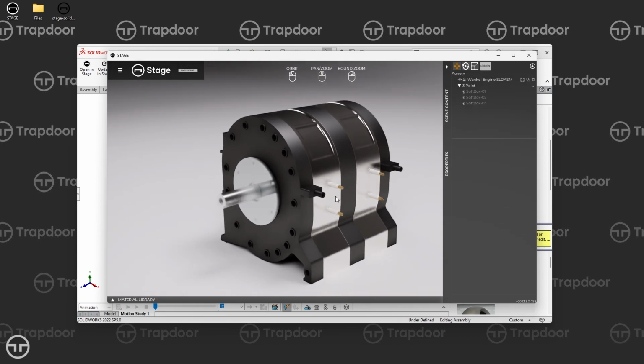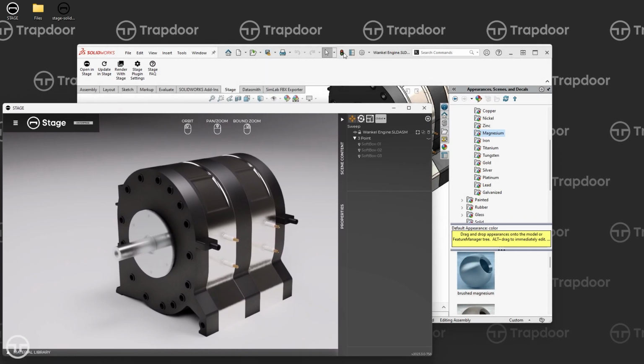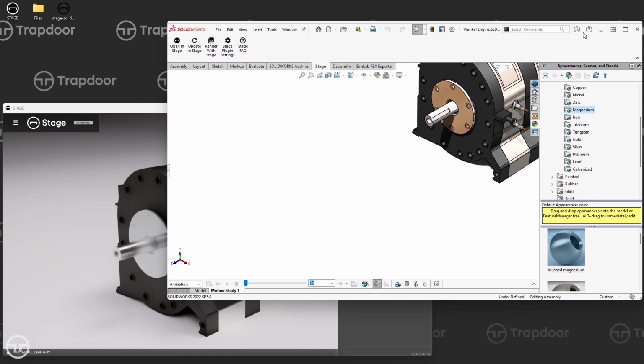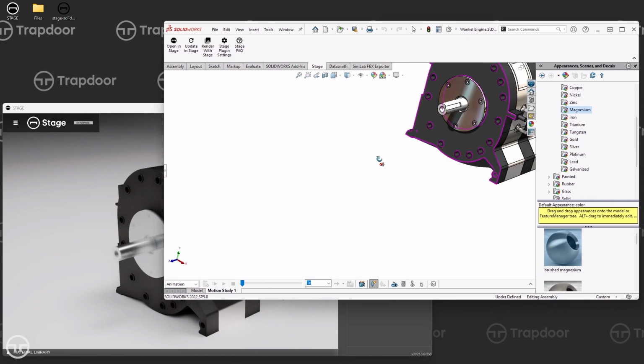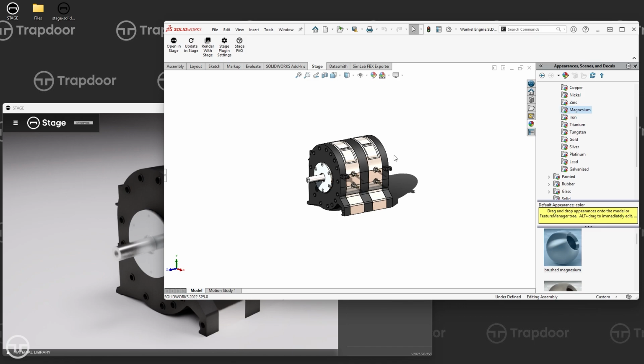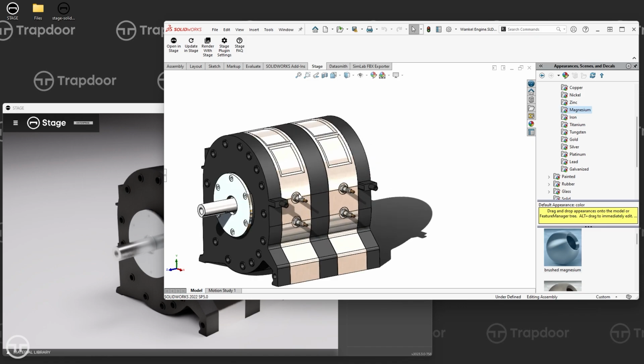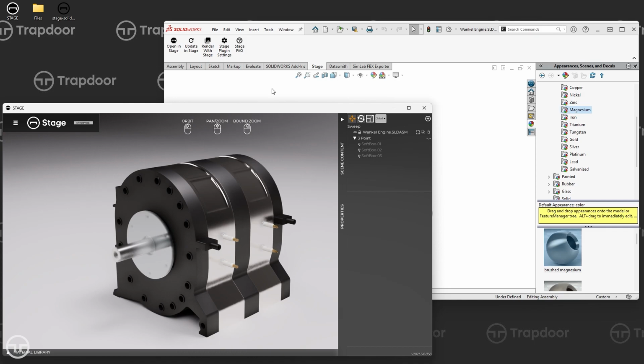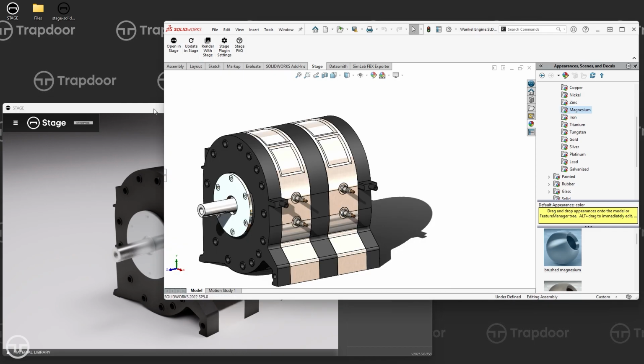But if I wanted to make some changes, I could go over to SolidWorks over here. I'm just going to move this window over here a little bit. I could go back over to SolidWorks over here. Oh, that's right here, and I could come in and change something or change the model in some way, and then I could go to Update in Stage, and what it would do is it would just resend it back over to Stage so that it has the latest model there. So that's what that button is for.